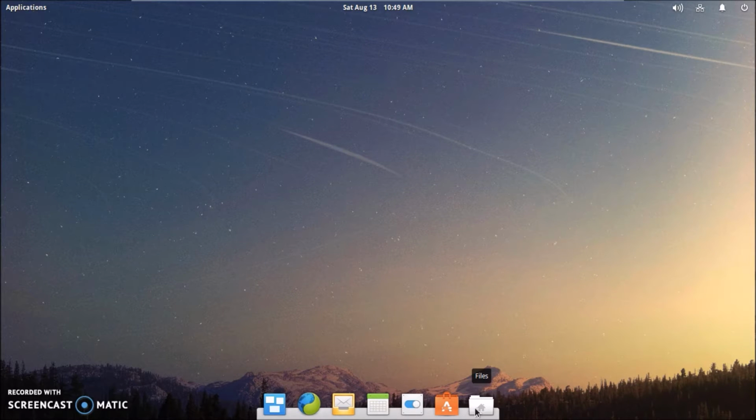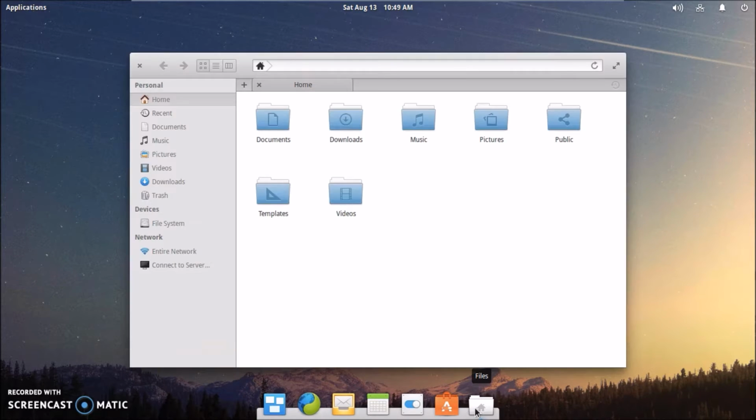going to open up the file browser. Now, interesting thing about files, you actually can't save files on the desktop, which is kind of lame. You have to save them all in the file browser in different folders. What's nice about the file browser, though, is that you can have different tabs for the things you're working on, and that's nice.